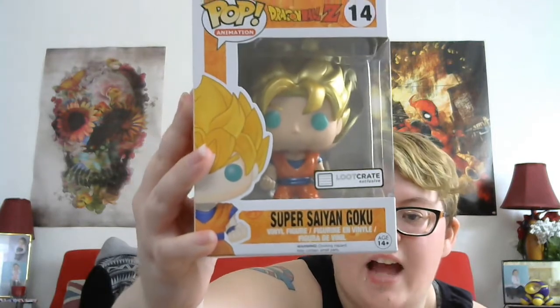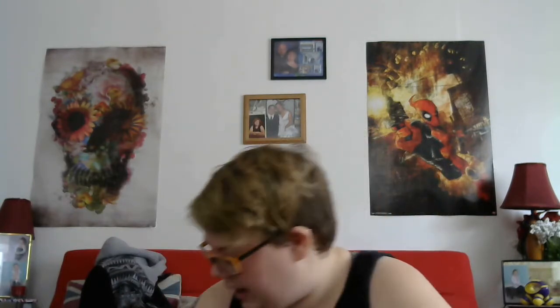Down below you can always tell me if you think I'm pricing too high, too low, whatever — I always like feedback. The next item is the pop, which I'm definitely putting in my giveaway. It is a Loot Crate exclusive Super Saiyan Goku. It's got a little dent in the back, but yeah, definitely going in my giveaway or to my sister. It says it's a variant Super Saiyan Goku pop, teamed up with metallic Saiyan to save the world — featuring Super Saiyan Goku from Dragon Ball Z. This is an exclusive, so I'll give it thirteen dollars.